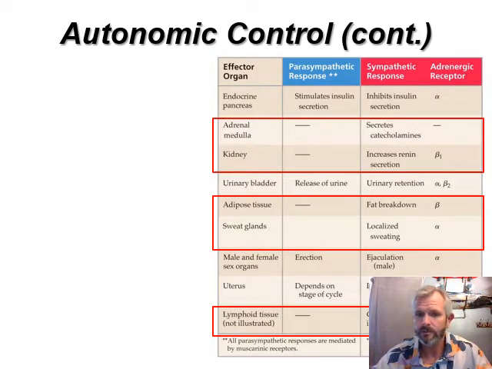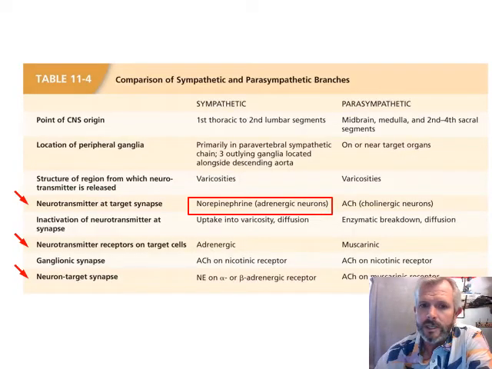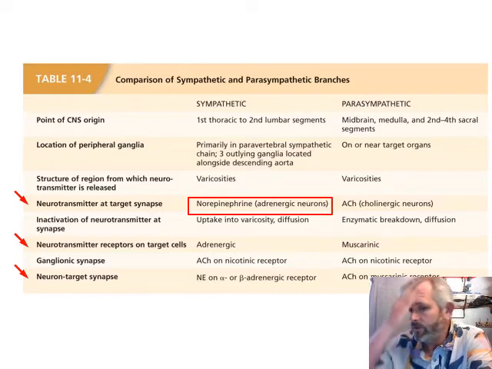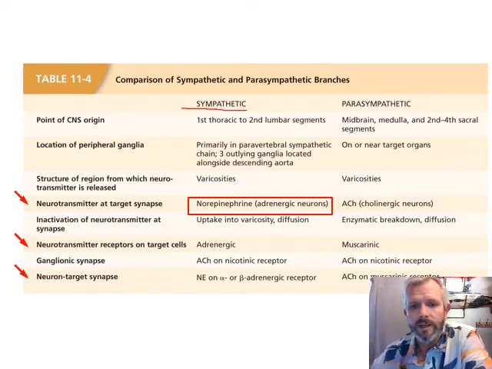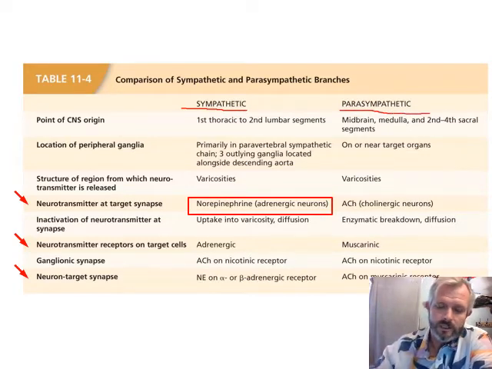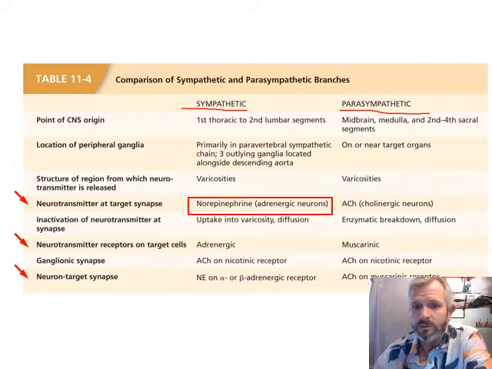Some others have no parasympathetic, such as the adrenal medulla, which we already saw. The kidneys, with the release of renin, we'll discuss later on when we get to urinary. Adipose, sweat glands, and some of the lymphoid tissue are solely under tonic control, signaled by the sympathetic nervous system only. So here's a rundown of comparisons of what we've been talking about through this lecture, the differences between the sympathetic and the parasympathetic, their anatomical arrangements, and the chemical signaling between them. This gives you a good cheat sheet for studying these differences to compare the two systems.